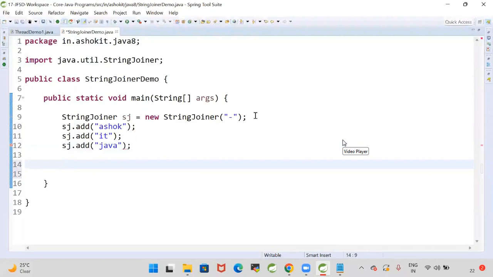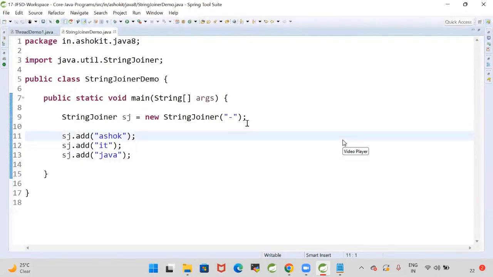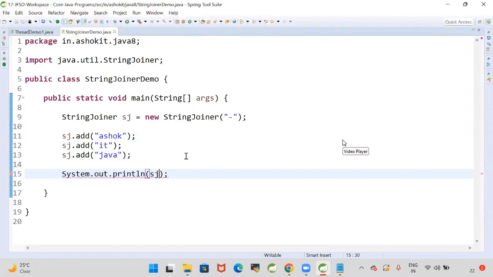When I'm creating the object for StringJoiner, I'm using a delimiter, hyphen. Then I'm adding sj.add("Ashok"), sj.add("IT"), sj.add("Java"). Then let me print System.out.println(sj), whatever StringJoiner object I have created.